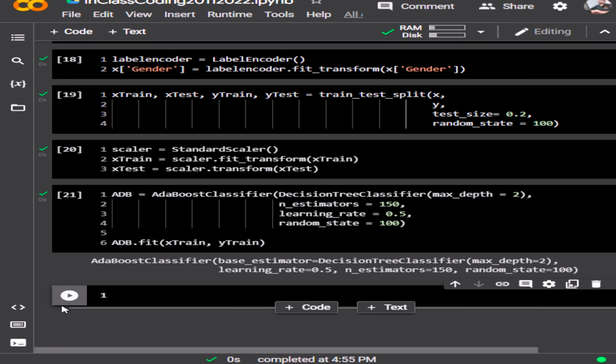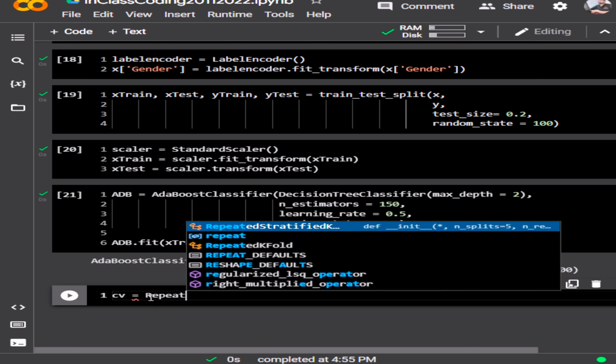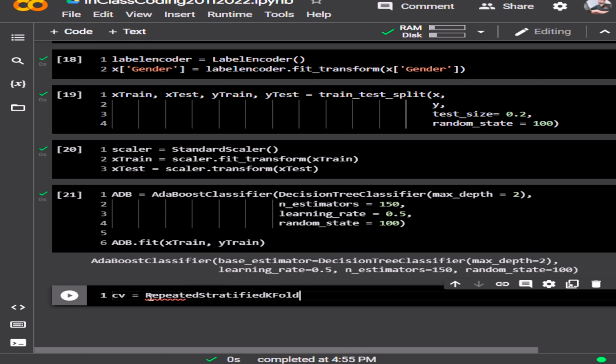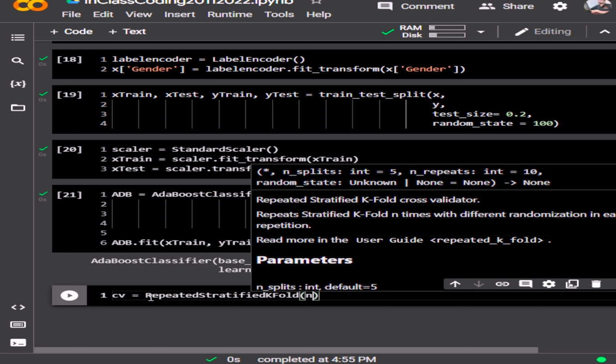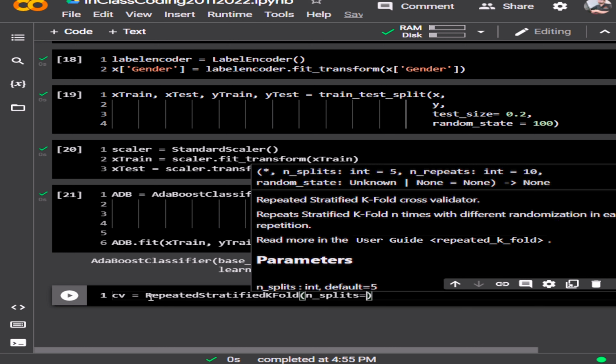So this whole repeated k-fold cross validation repeats the cross validation procedure multiple times, and it will report the mean result across all folds of all runs, right? So the expected value is more accurate than some unknown performance measure. All right, so that's why we will be looking at that. Let me first bring that in. I call it CV, that's cross validation. Repeated stratified k-fold. I'll just say number of splits, n underscore splits, is equal to 5.